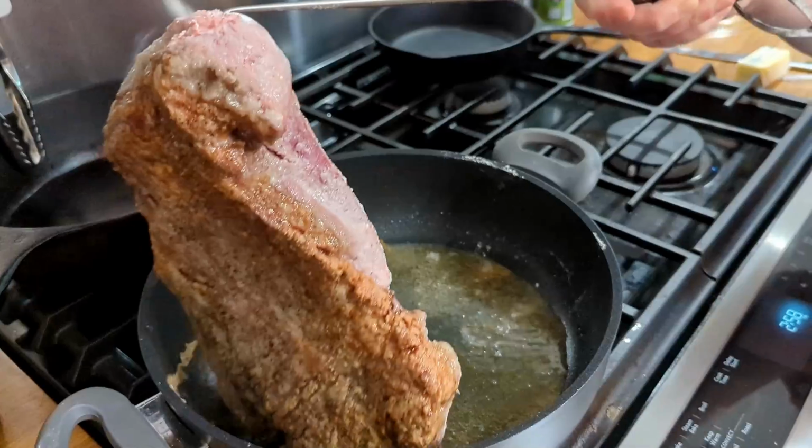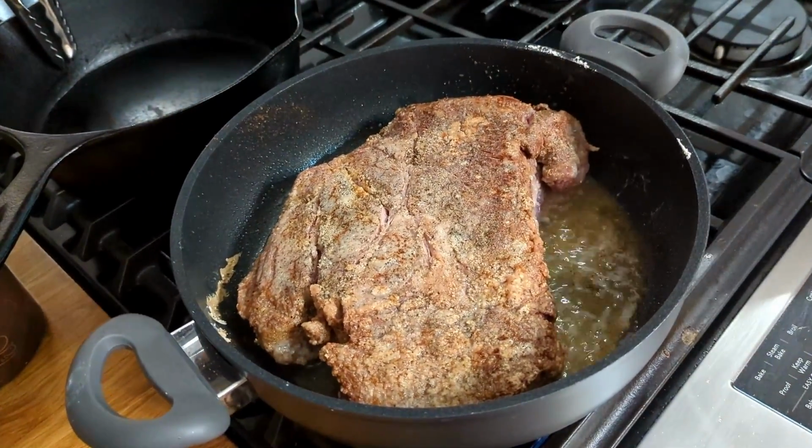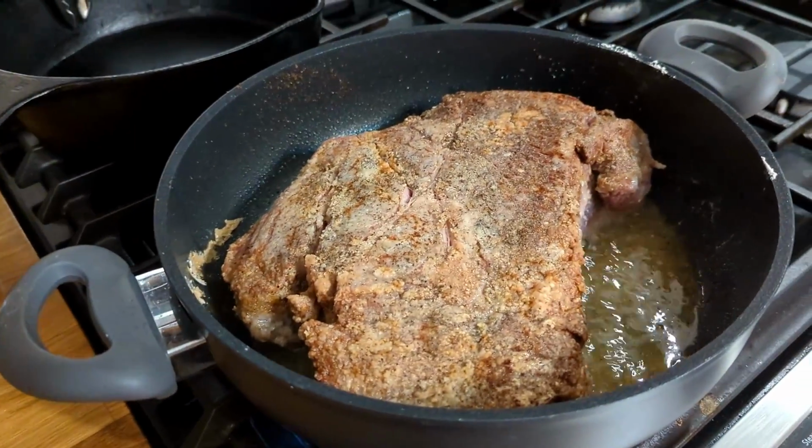We're going to turn this over and brown the other side. Looks good. Braiser's doing good.